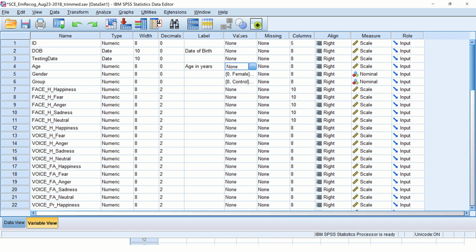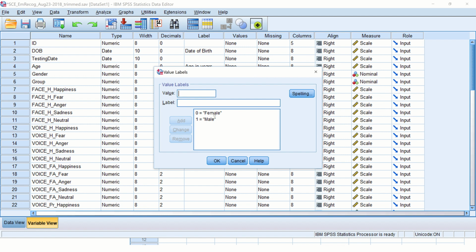Okay, the next here is very important. It's called values, and this is another one where if you hover over, it gives you some options here. So here, I'm going to use gender as an example. If I click on this, this is going to tell me that 0 is female and 1 is male. So this is assigning values to your numbers. Now, some of you may know if you have a dichotomous variable, you want it to be 0 and 1 usually, just in terms of calculating things a bit better. So you might forget, though, what 0 stands for and what 1 stands for if you don't label your values, right? Again, this is especially important if you're sharing data across labs with other people.